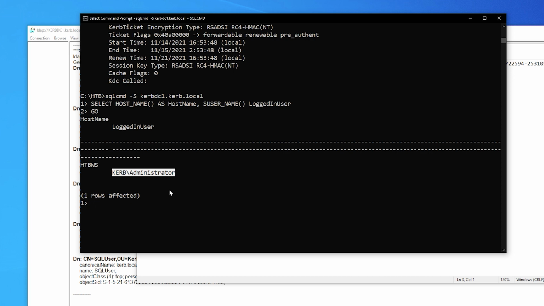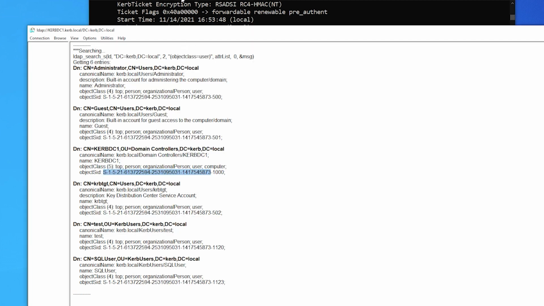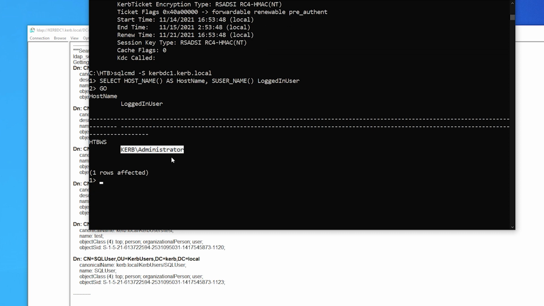Unfortunately, you're probably not going to get a silver ticket for things like SMB shares or PowerShell because they all run as the computer account, and it's very hard to get a computer account's password because they're just massively long, complex passwords that get changed every 90 days or something. So in reality, you're probably only ever going to get passwords from actual users that people have set weak passwords on, and that's kind of the thing that makes this all work.